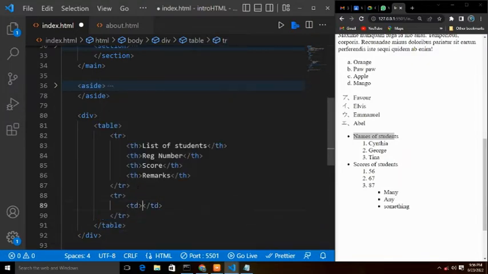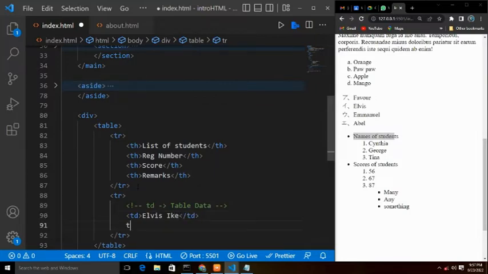So I'll say TD, which is table data. So the TD stands for, I'll write a comment here, TD stands for table data. Alright. So list of students. Let's say the first student is Elvis. Okay.